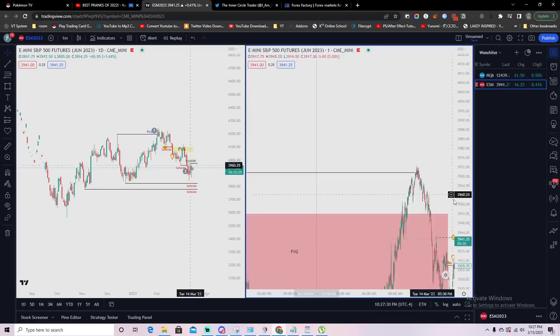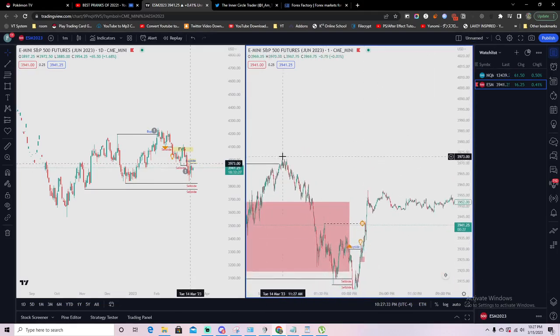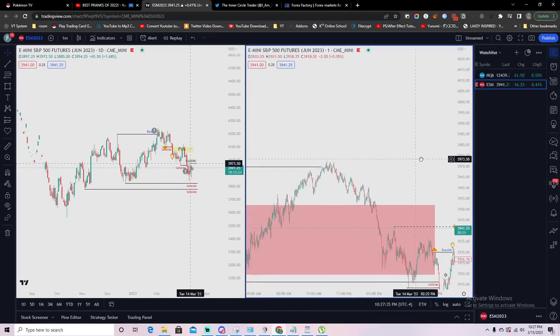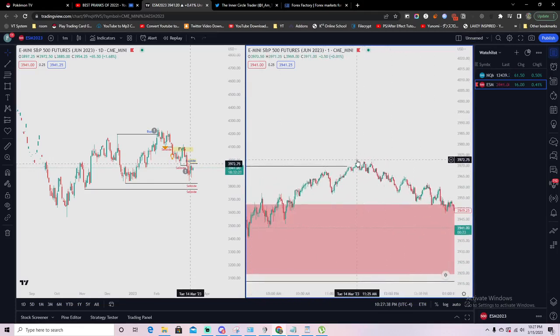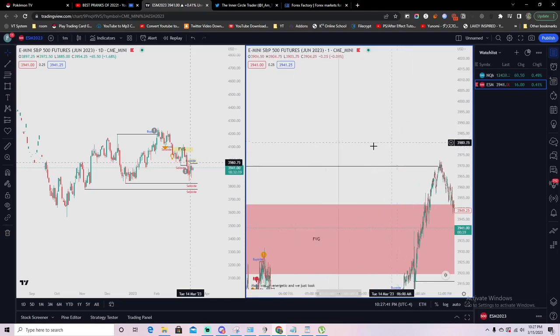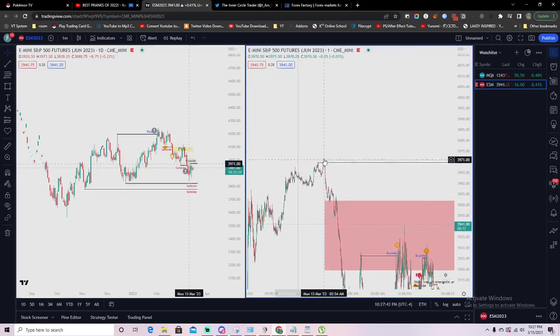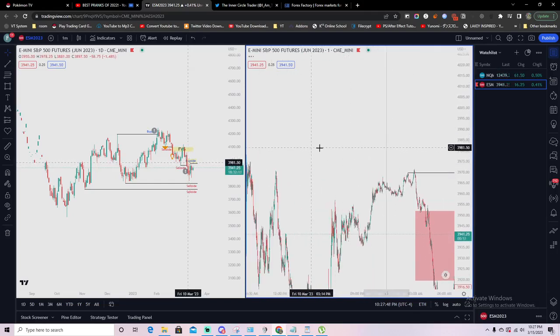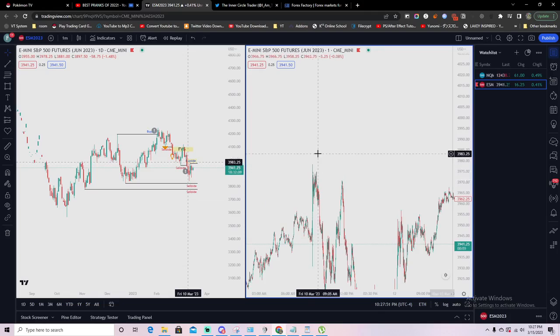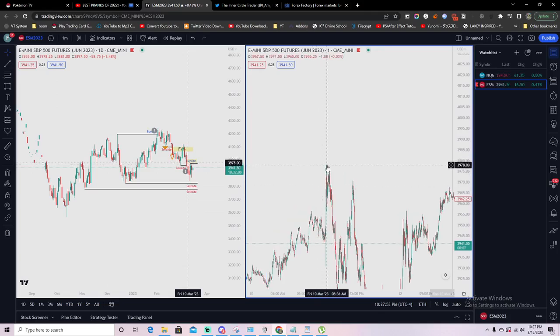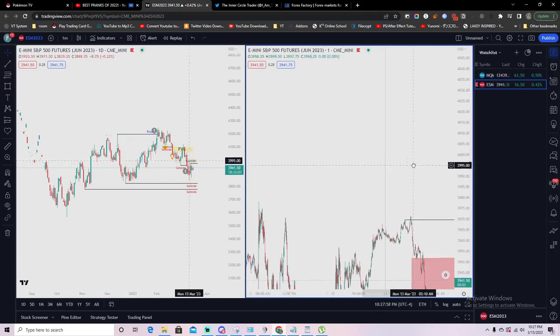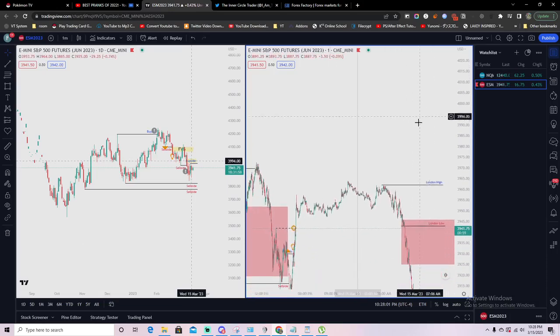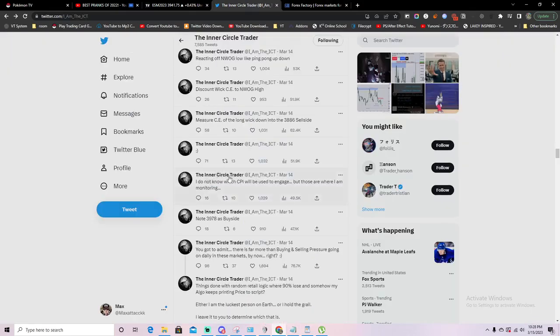Why 3978? I don't understand. Maybe he was still looking at June contracts, because the high I would see, or the level of buy side liquidity in my understanding, is 3972. Or is it just this? Is he talking about this high right here? No, that's 3971. Or this high, 3978. Okay, so I guess this is what he's talking about. Mark that as a level of buy side liquidity. I'm just going to have to do that here in a minute. I'm not going to mark it right now.